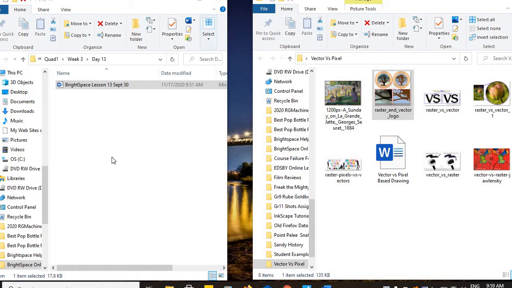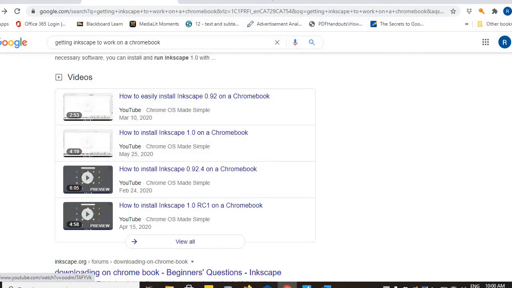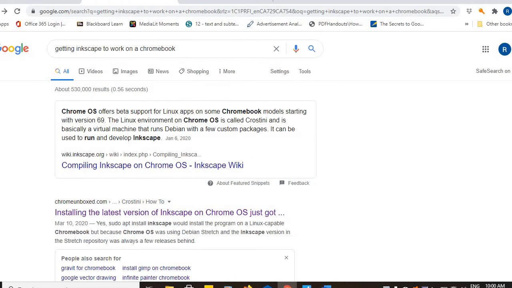InkScape, however, is a free, very small, very easy to work with, and very light computing program that you can download on any computer. And I am going to help you right now find the best way to download the software for your computer. Now, if you have a Chromebook, things are going to be a little bit different, and if you have a Chromebook, I just want you to pay a little bit of notice to this YouTube video.